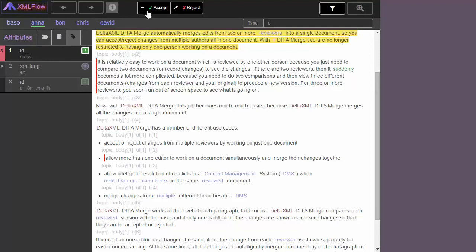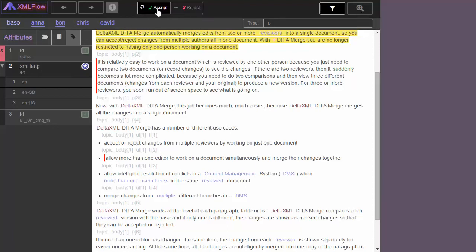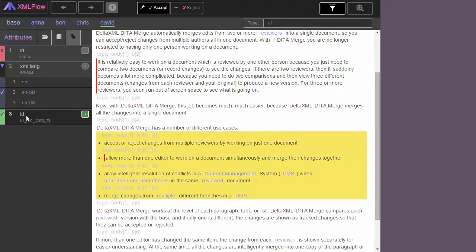But here we've got another element that has been modified by Anna and Ben, and now we have an option, and we can't reject it where there's a multiple choice. It has to be an accepting mode, and we can select ENGB for the value of that attribute that was modified, and we can also accept the addition of an ID attribute.